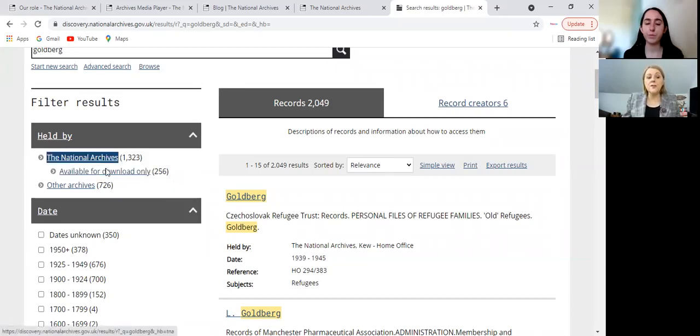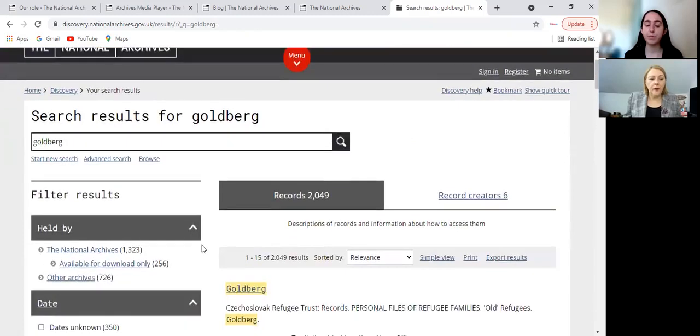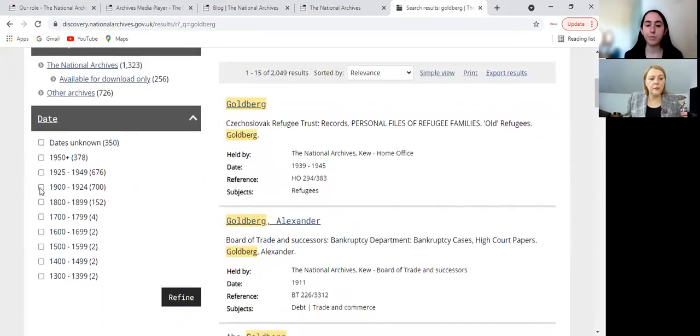That's in the National Archives, but they also point you to other archives. Over here, you can also limit the date range of the research. They start from 1300, so you can go back 700 years. It's probably — unless your family was noble or really well known, comes from a line of kings or princes — not likely that you'll find something. But maybe if your family were land owners, you might be able to find something. The closer we get to today, the more of a chance we have. So over here we can refine it by date — let's say we click these date filters and refine them.